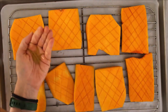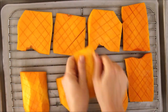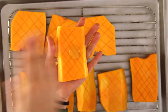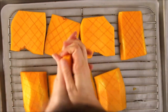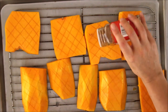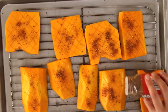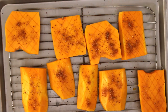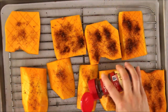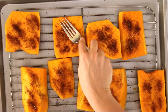Then brush or rub olive oil on, making sure it gets into every piece, every little crack — you may need a little bit more. I tend to be pretty conservative with olive oil, but do what suits you. Then add a really bold flavoring: some chili lime seasoning from Trader Joe's. Chili powder with garlic powder and salt will be great if you don't have chili lime seasoning. That bold chili powder goes so well with the butternut squash. I did add some extra chili powder to make it pop — this also helps when cooking to get that browned coloring, so use a dark color seasoning to help get the coloration we're looking for.